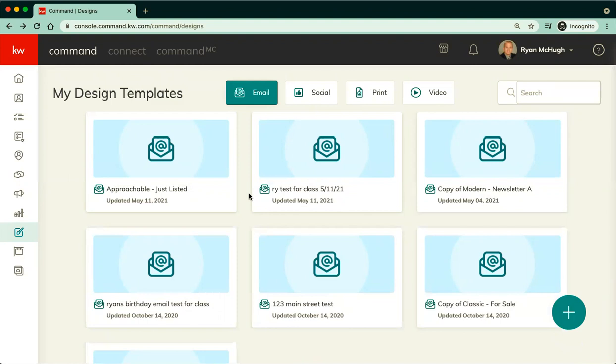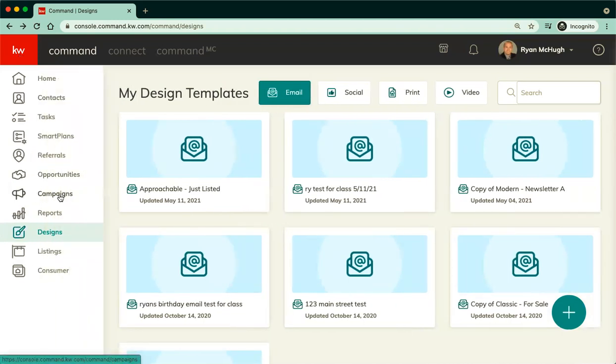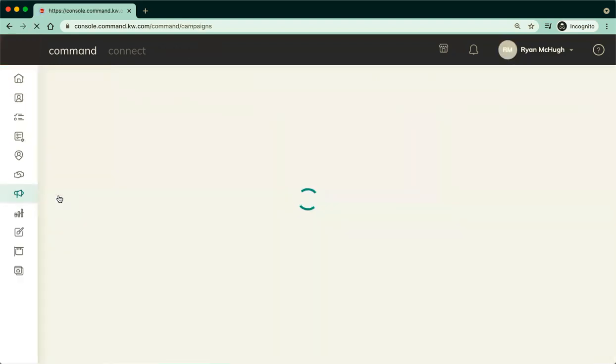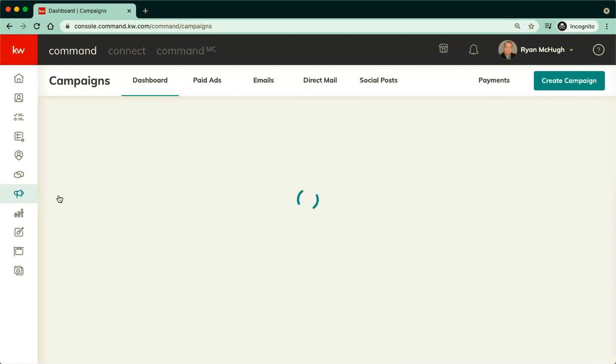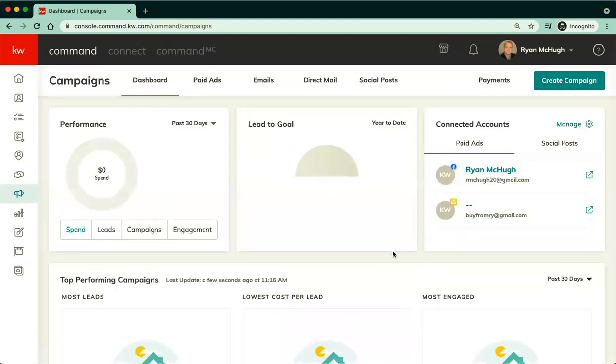But now, again, there's two different ways to send these out. If you want to just do a one-time blast, because maybe you just got a new listing or you're trying to show off a deal or get a lead or whatever, we're going to go to the one that says campaigns, which is the little megaphone. When we click on campaigns, it's going to give us an overview of all the stuff we have going on in campaigns. If yours looks a little different, don't worry, because if you haven't used it, it'll be a little different. But on the top right, we're going to hit create campaign.